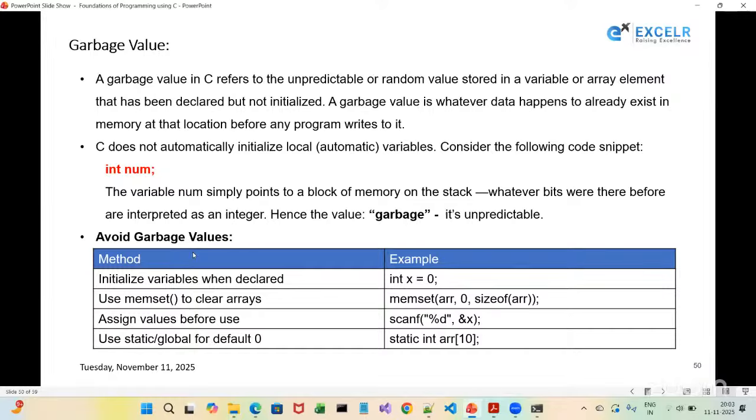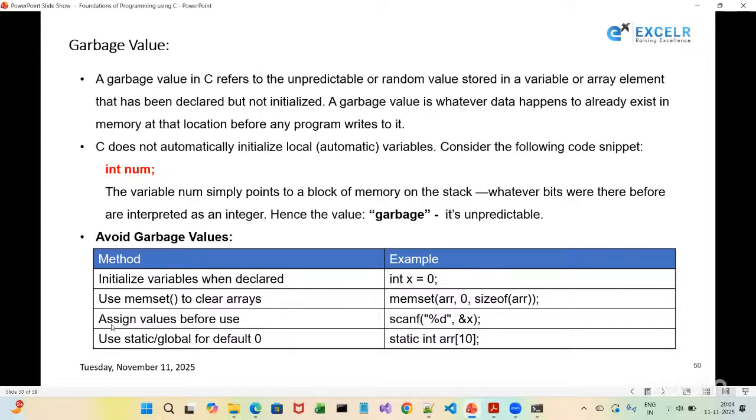Now, how are you going to avoid garbage values? First, initialize variables when declared, so initialize the local variables with some value. Second, you can use the memset function, available in the string.h header file, to clear the arrays. You provide the array, 0, and the size of the array, and it will clear the garbage values.